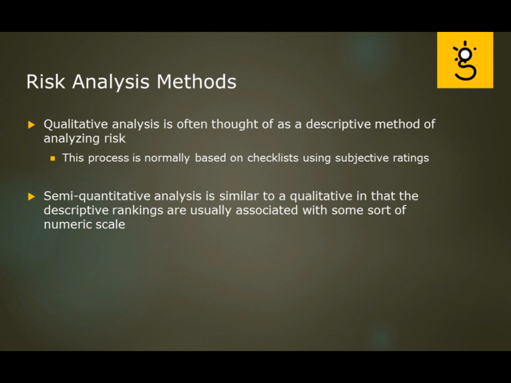What I also just described is kind of semi-quantitative, which is similar to the qualitative in that I have descriptive rankings, but in there I might actually create a numeric scale. So now, as I've got you looking at this chart, comparing the types of attacks and the types of controls and which do you think is best, I'm creating a numeric rating for you to put in, what value you think is better or worse for certain solutions.